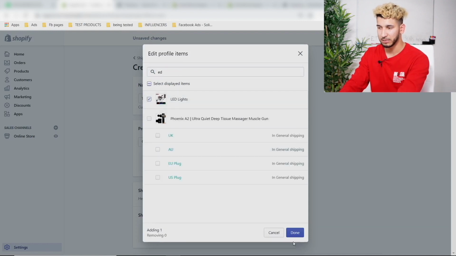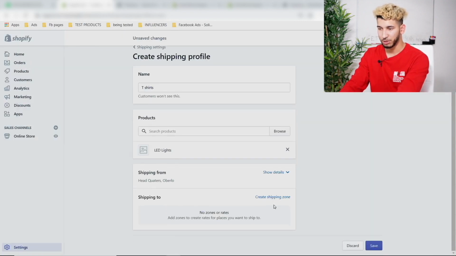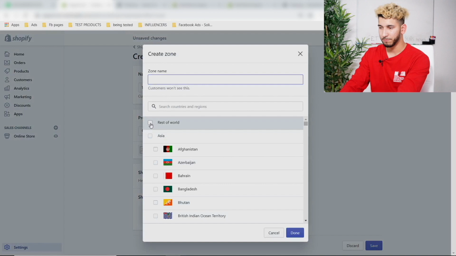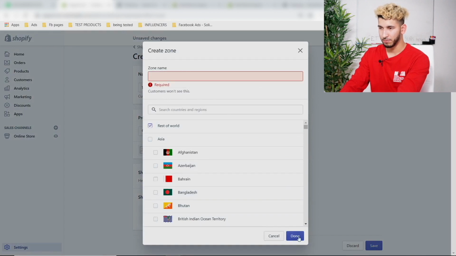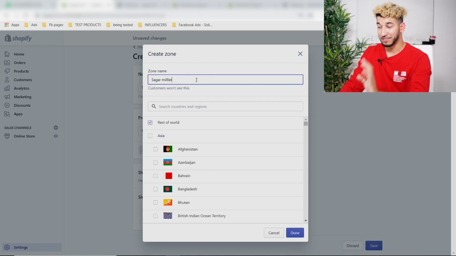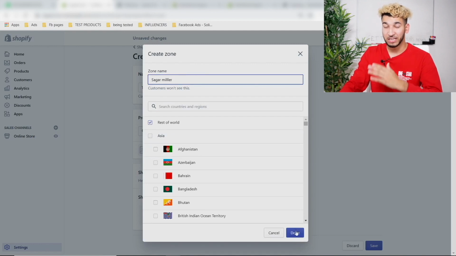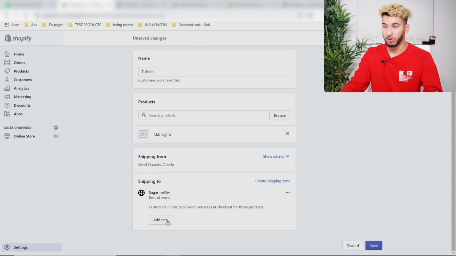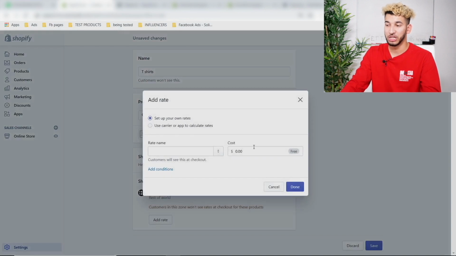Let's say we selected this, and then shipping from whatever headquarters. So you want to create a shipping zone for rest of the world, and then zone name, of course, Sagar Miller. I'm just writing my name. You can type anything. Customers won't see this. And then you just add the rate. Let's say for t-shirts, you want to charge them $12 for shipping.